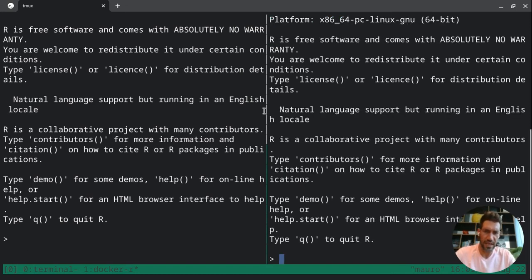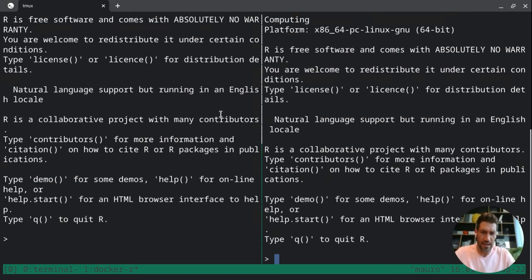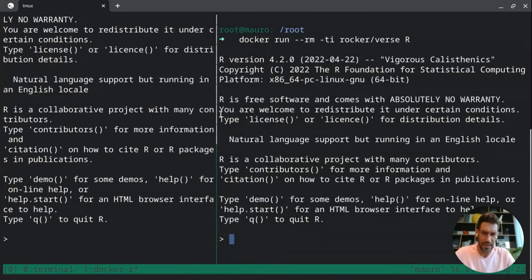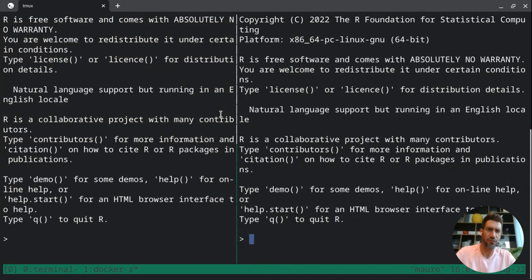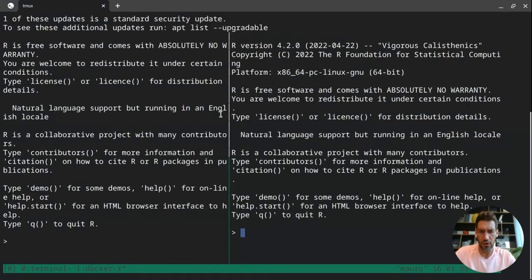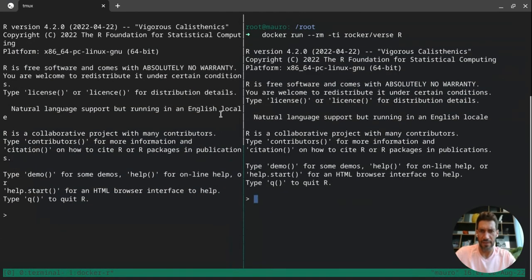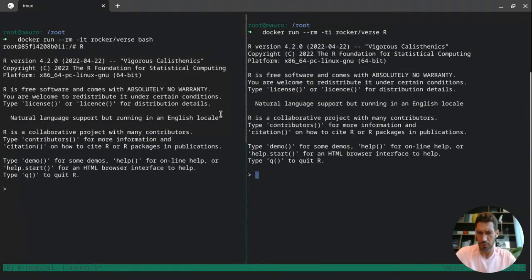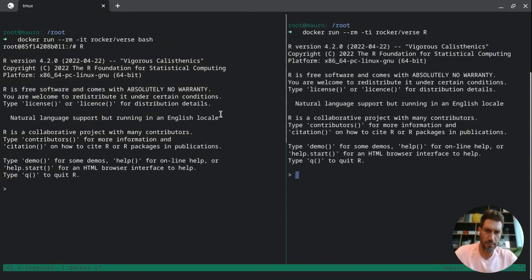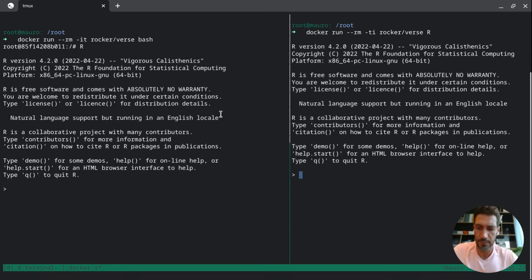If I wanted to resize, I don't have a mouse, I can't drag this. Dragging this doesn't work. So what I have to do is Control B, and then with the Control pressed, I can press the arrows, and that will resize things like that. If I want to resize the whole thing, then I can do Control minus, and that will kind of shrink everything in proportion. But to resize the panels, Control B and the arrows, while you keep pressing the Control button.